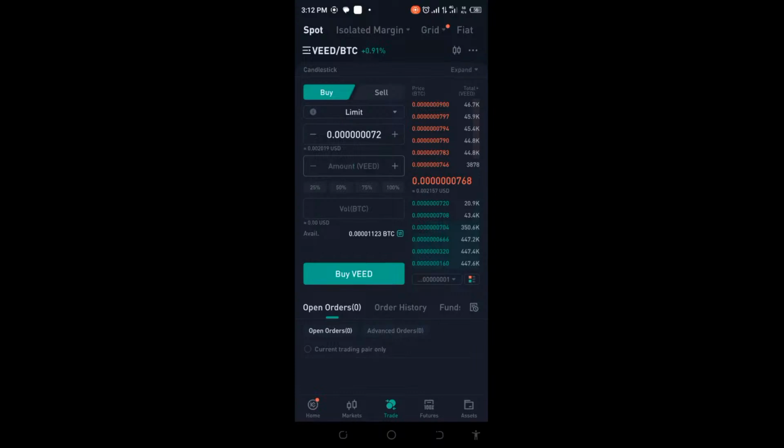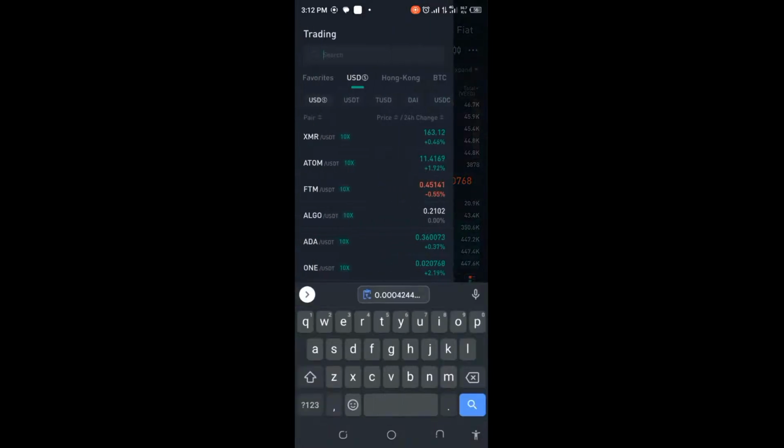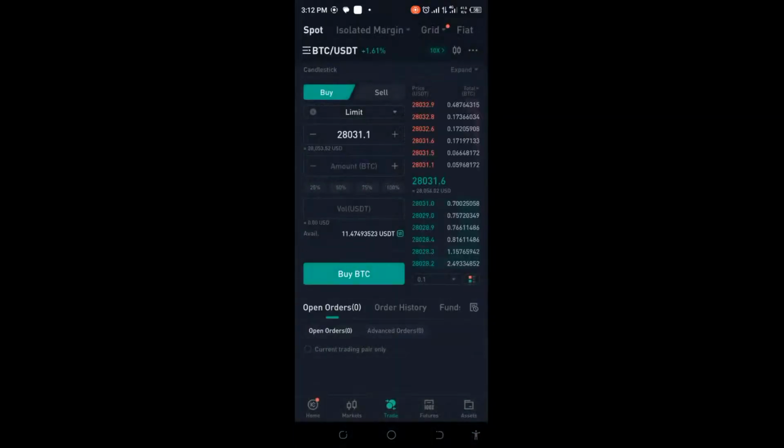Let's go back and do the normal simulation, just the normal one, and I will see what that gives me. No, that's supposed to be sell. It seems like we may have to wait in the queue a bit. I will be able to sell VEED USDT, buy VEED USDT immediately, but would I be able to do that for VEED BTC? Not sure. So let me come over here and sell and see how much I'll get. A little bit less than 11.92, but it's 11.89. We're still in profit. So let's go ahead and get this started. When we get to that road, we'll see what we can do.